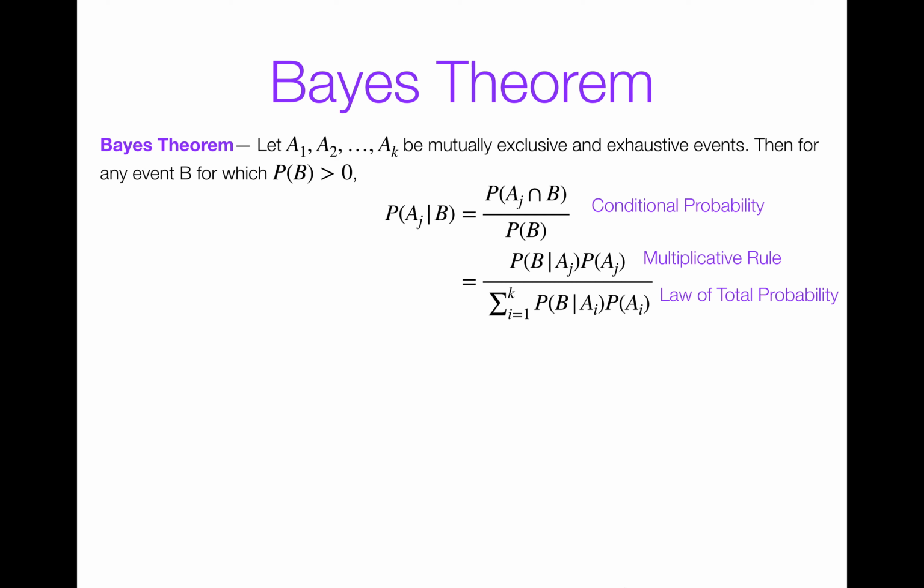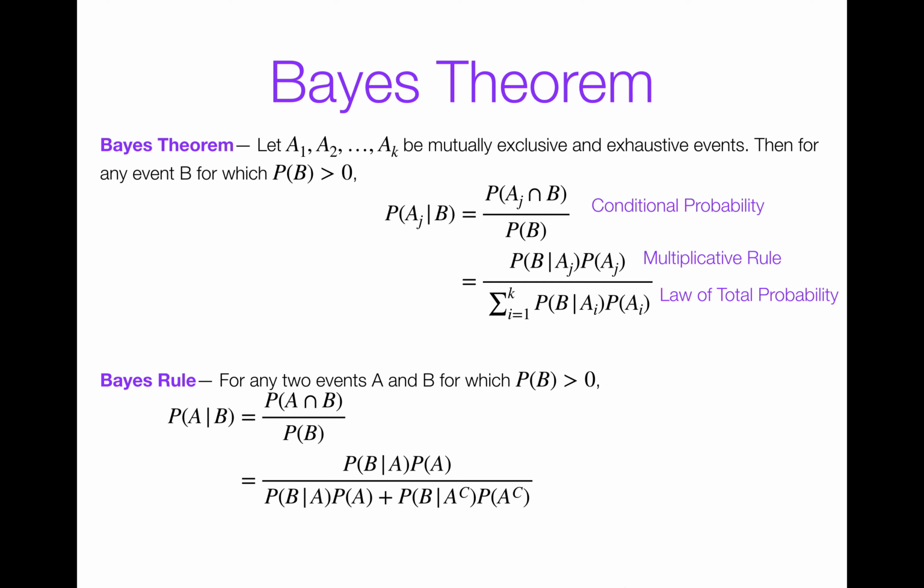And just a thing about notation here, because the notation can be a little tricky, A sub j means I'm selecting a specific A. So say A sub j could be A sub 10. And then notice on the bottom, in the denominator, I don't have j anymore, I have i, because in the numerator, A sub j is one fixed A. We're looking at one A. But in the denominator, we're accounting for all the scenarios, so we're still adding from 1 to k. So that's why there's i's in the denominator, but there's a j in the numerator.